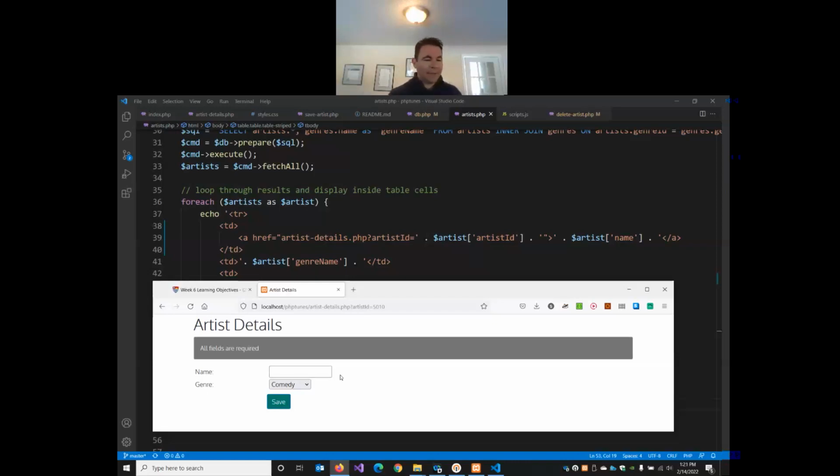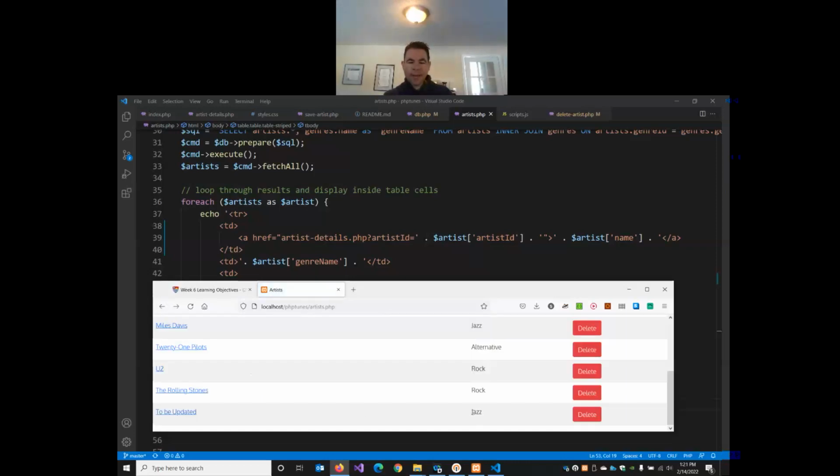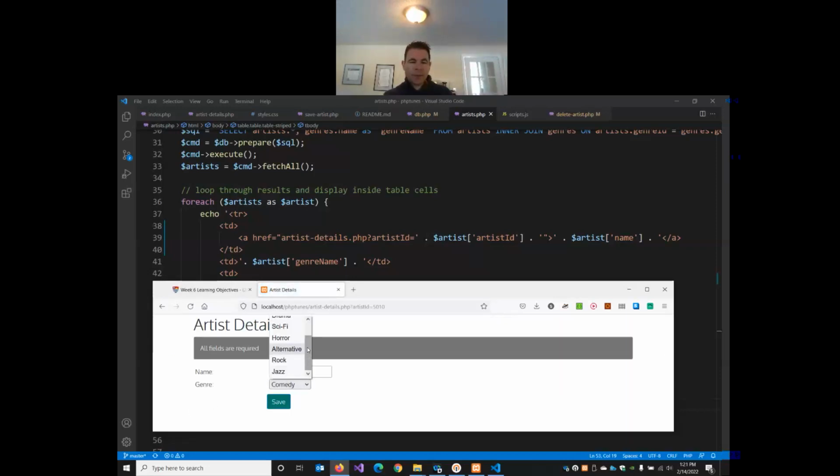But when we're editing, the form should display all of the existing values. So for this artist, the name should say to be updated, and the genre should default to jazz.